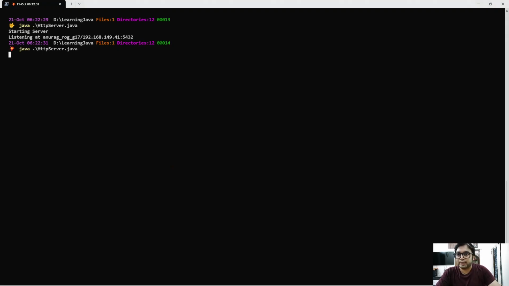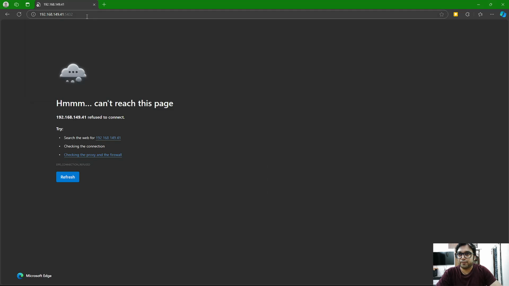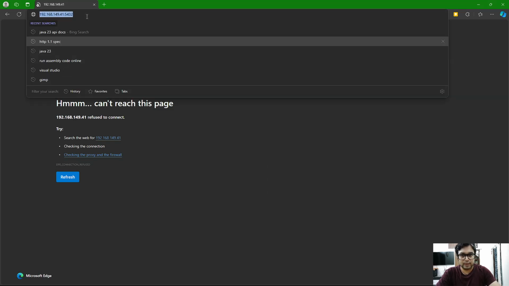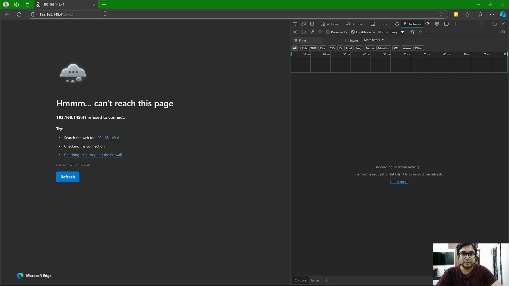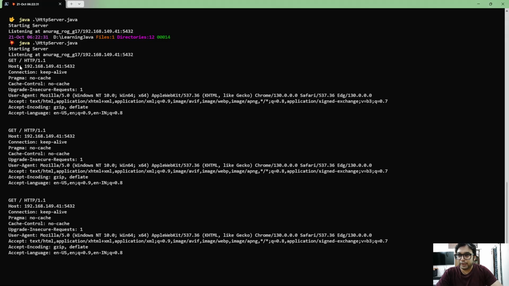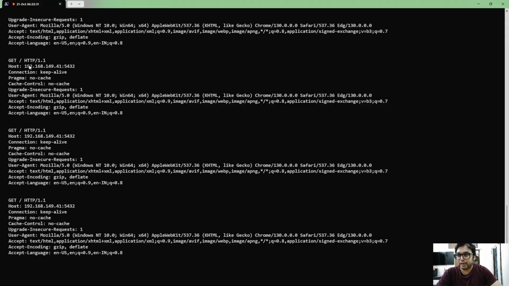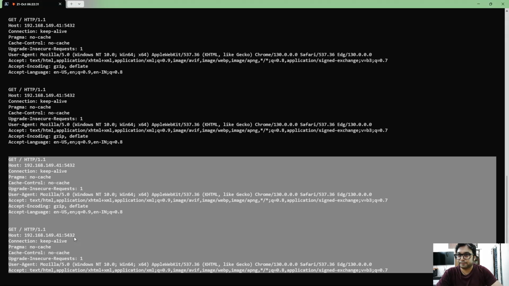Go here, I'll now run HttpServer.java. We have our server running on this IP and port. Go back here, 5432. Let's see what's happening. We are getting multiple requests because the browser is making multiple attempts. For example, it made the call thrice, so we have 3 printed requests or more.